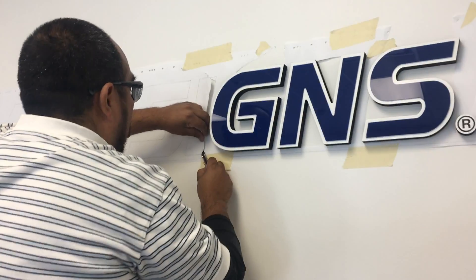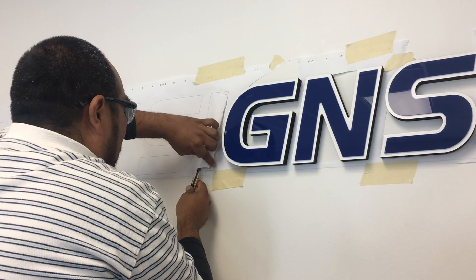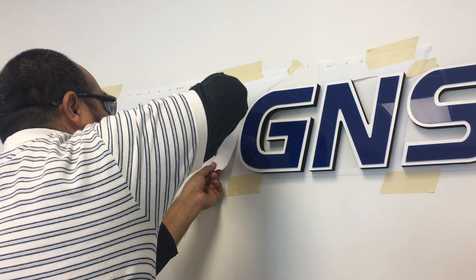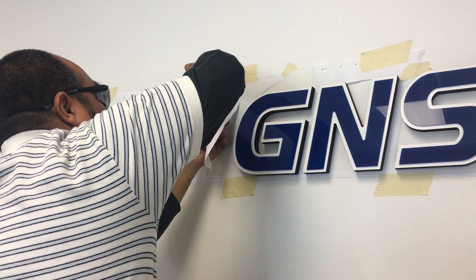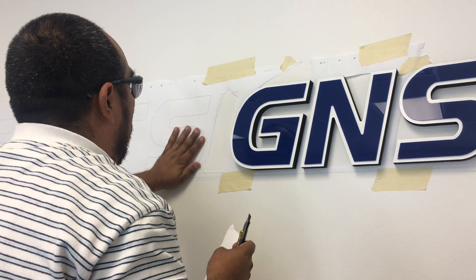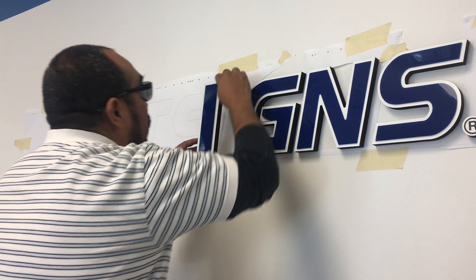After that you're going to cut out the inside of each letter. We do this one at a time, cutting out the inside and leaving just a little bit of the outline showing. When you remove it, you have the center of the letter missing but you can still line up the corners top and bottom onto the wall.